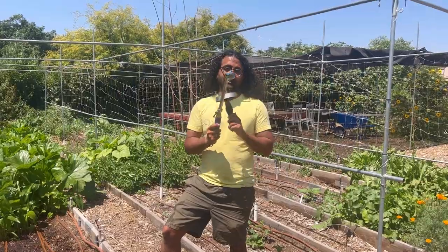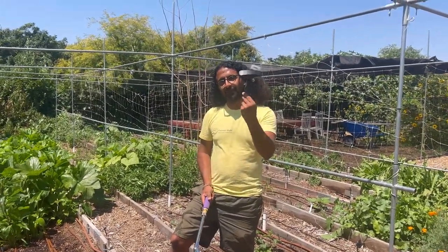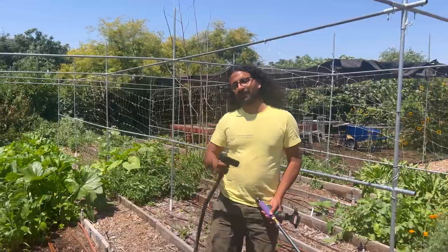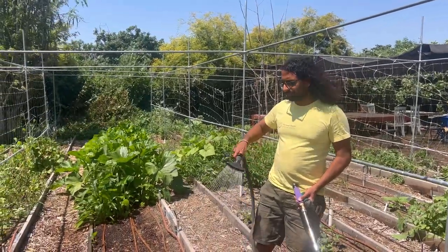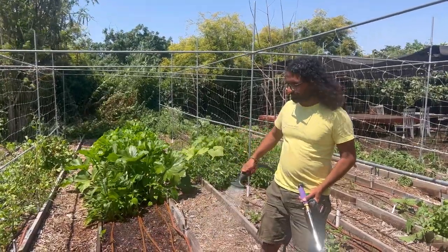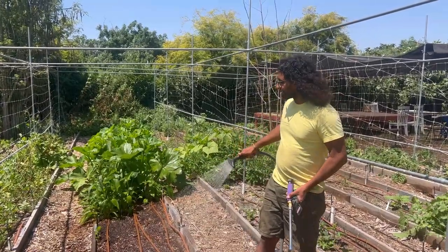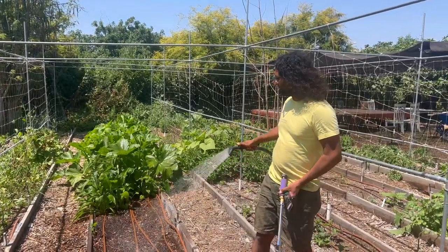Our watering tools, I'm going to show you just two tools today. The first one, this is the Dramm One Touch Fan Nozzle. And I really like this one for out in the garden, in the vegetable garden or in the orchard or your flower beds. It's got a really nice, even fan-shaped spray. And I can use that to adjust to the size of any garden bed.